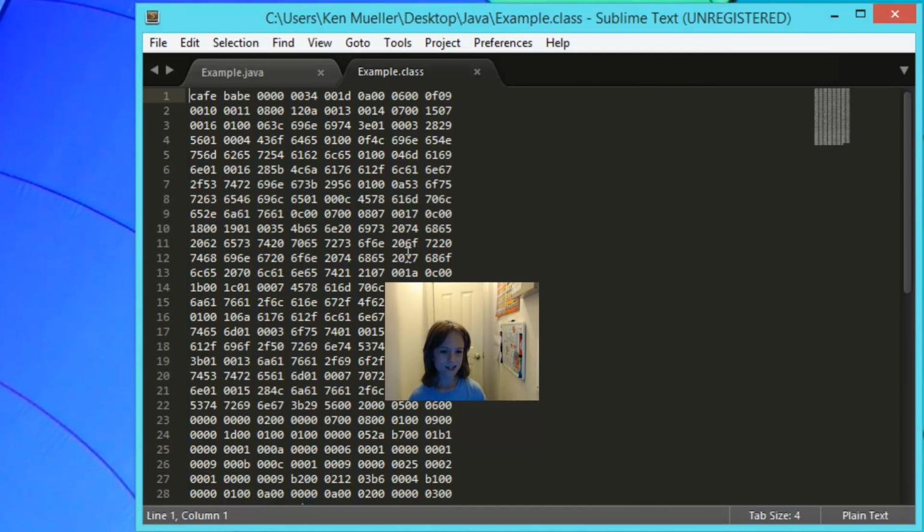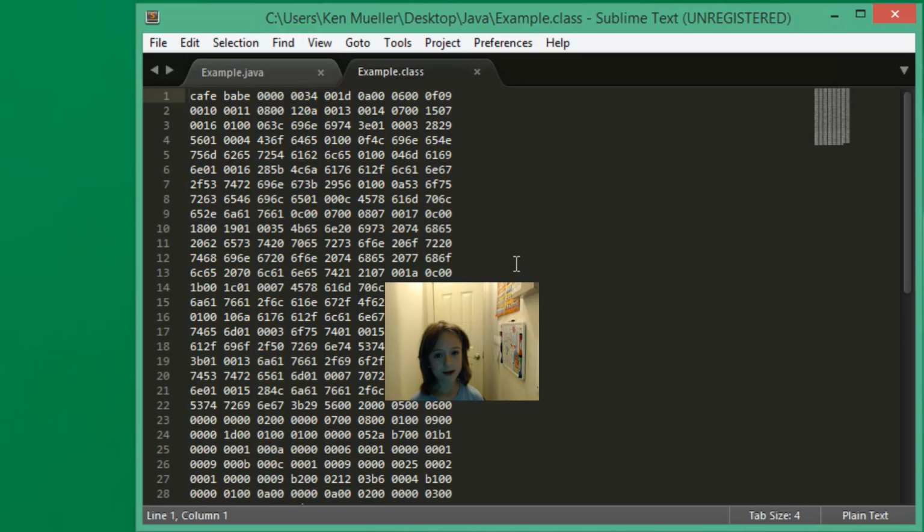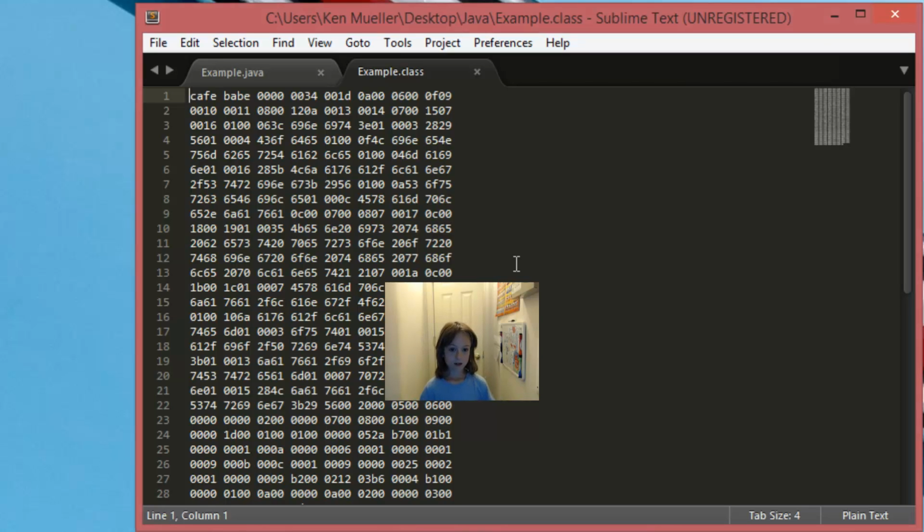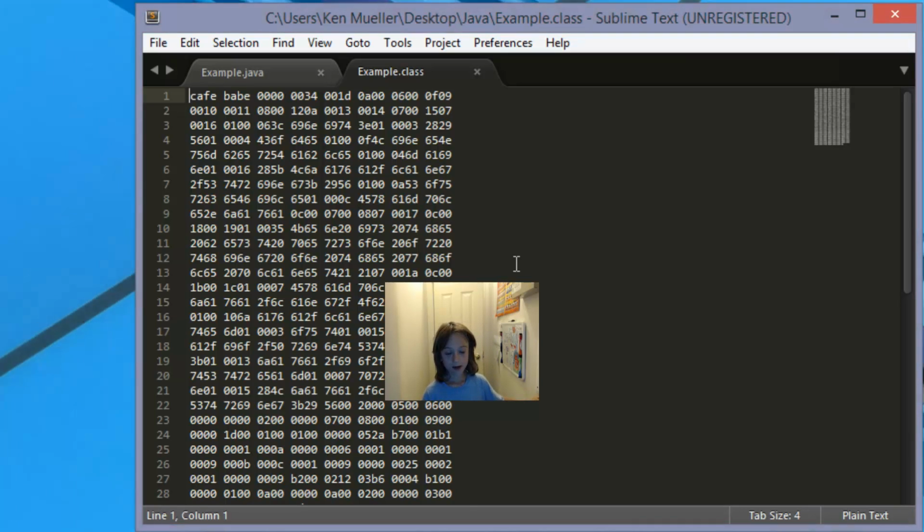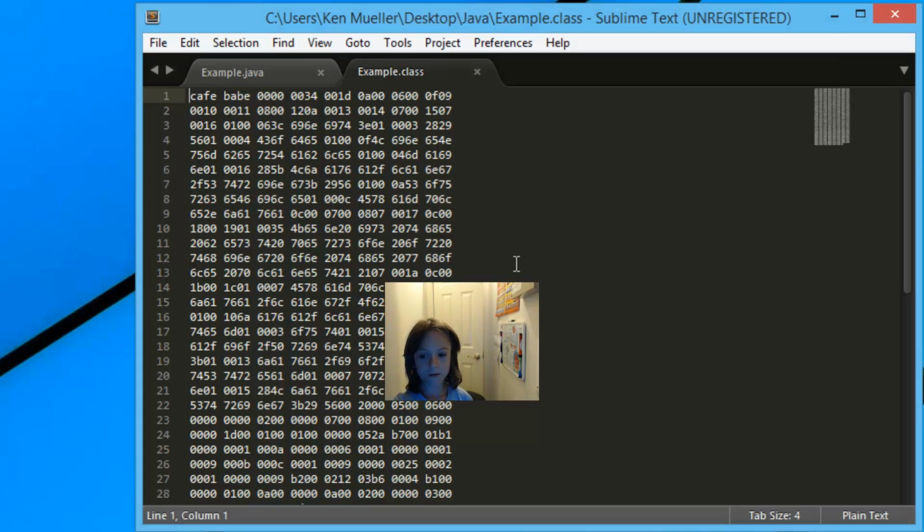So this is called bytecode. It's the same thing as machine code, but not for this, for the Java machine. So bytecode is an intermediate step between just Java code and the machine code. And since this bytecode is not for our machine, our computer pretends to be one. And when our computer pretends to be one, that's when you type in java example, like I did right here when I was outputting the string.